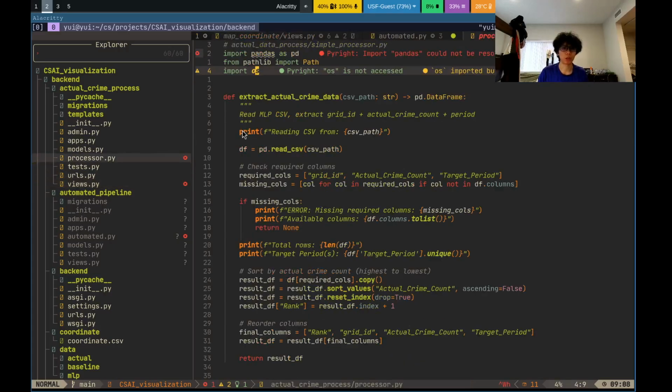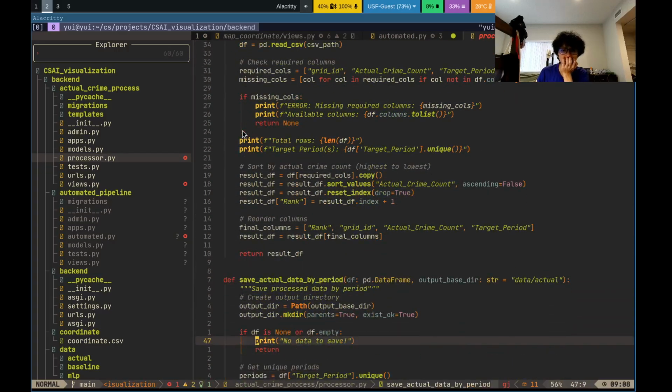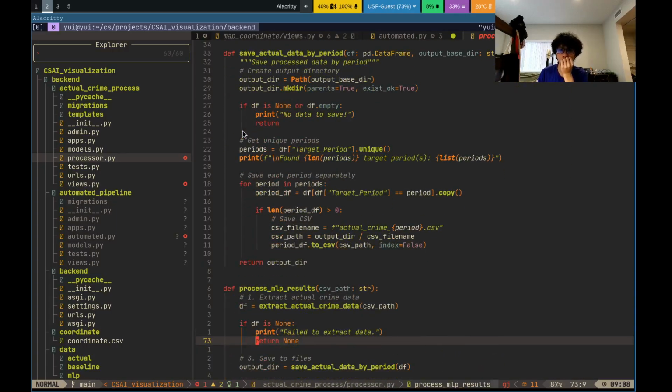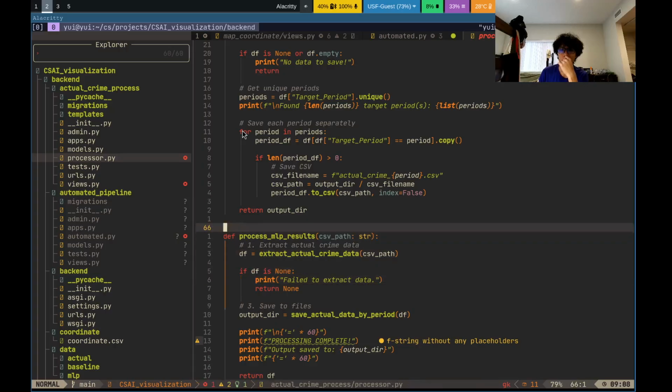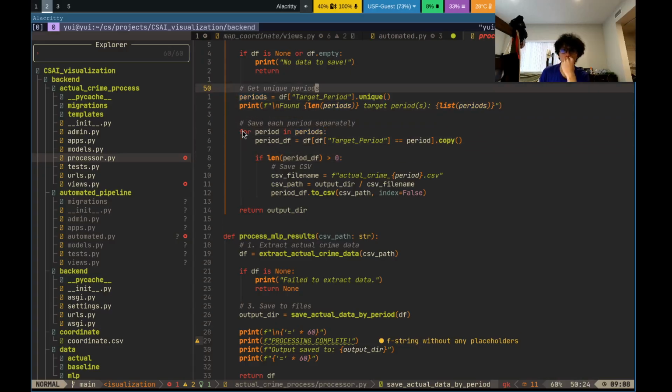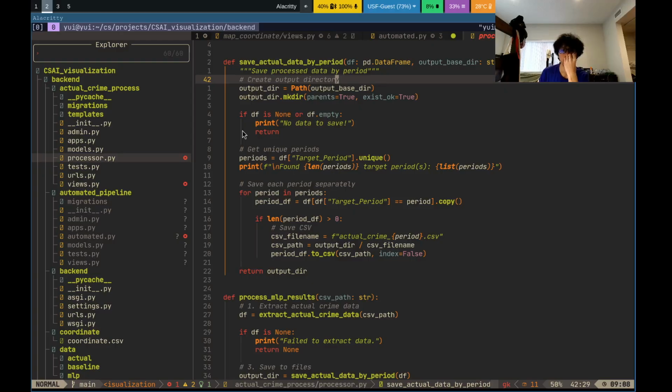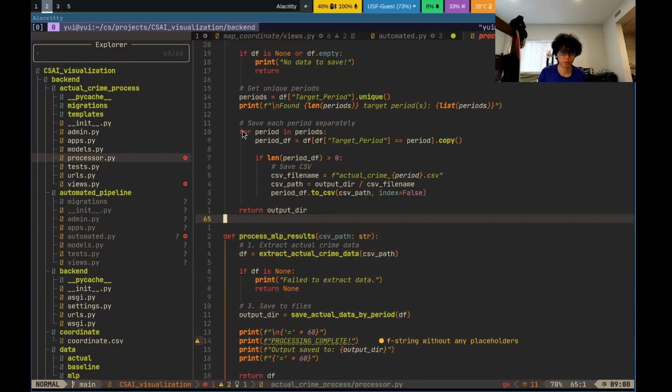Let's go to the processor, target period, and now we have the period. I forgot what period it was. Okay, we are taking the unique time in the period, and then we name the file with it, so it'll be great.